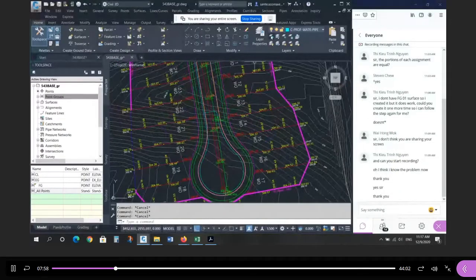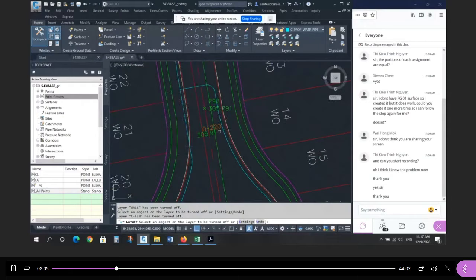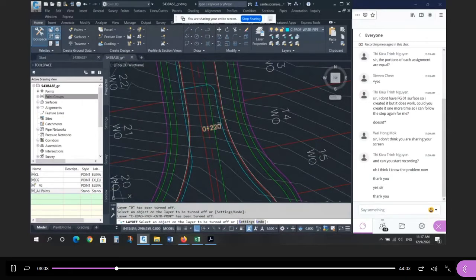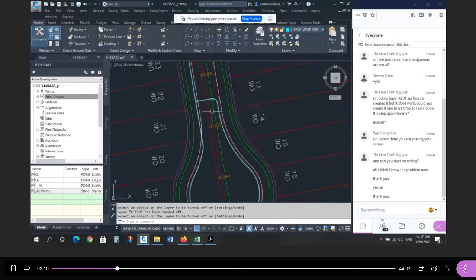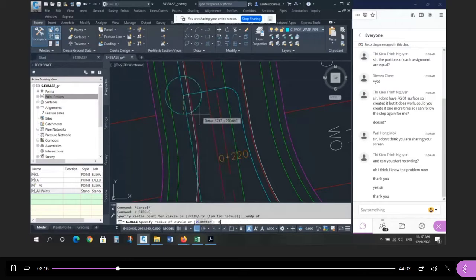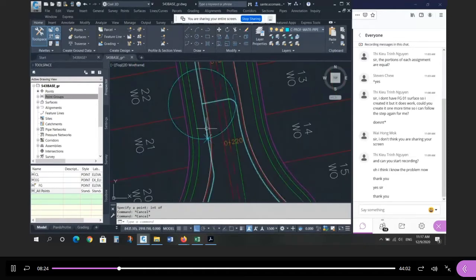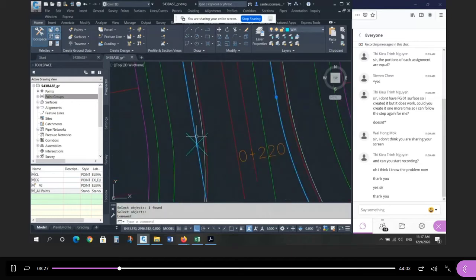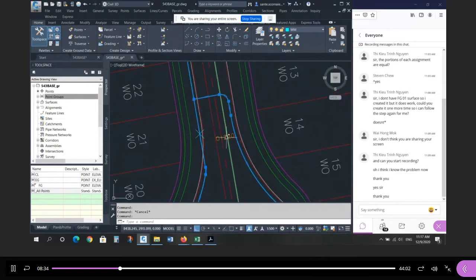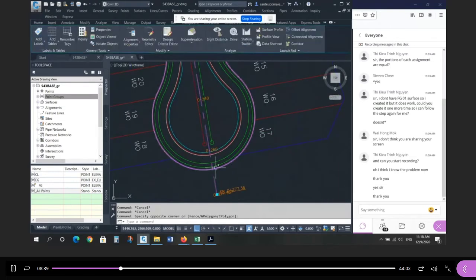So let me get rid of the grading temporarily, get rid of the grading in the wall we don't need. And we can get rid of this too. Yeah. So from here, we want to go 8.5. So that's where the reducer is. I'm going to put a point there. Okay, so that's where the reducer is. So the pipe on this side is a 150, and then beyond this point on this side is a copper pipe of 50 millimeters. And then in the profile, remember we're drawing on this alignment.